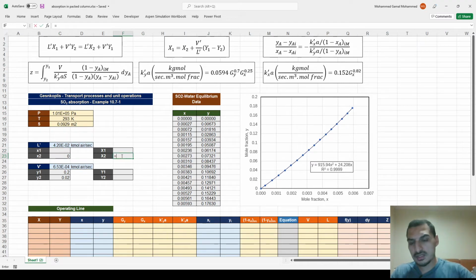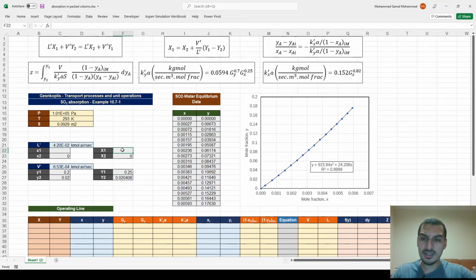So for the X, I know that this is going to be the X divided by 1 minus lowercase X. And in case you get confused with this, just keep in mind that the value of uppercase X is larger than the value of lowercase X. So you have to divide it by a value that is smaller than 1. And this is what I actually do, to remind myself that this is the equation. So these are the values of X2, the mole ratios, X2, Y1, and Y2.